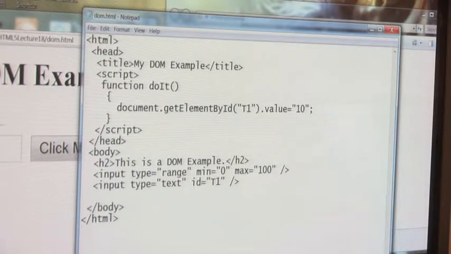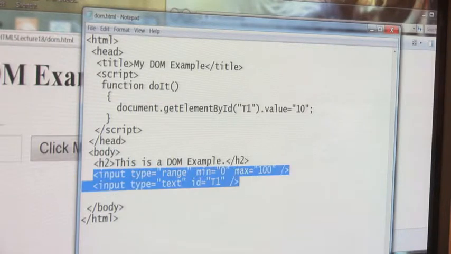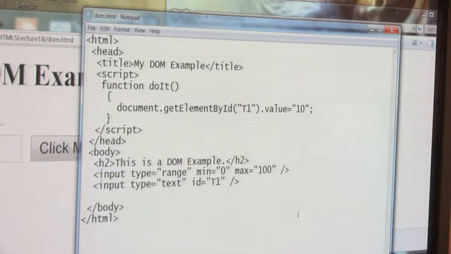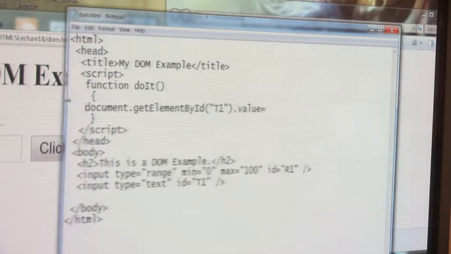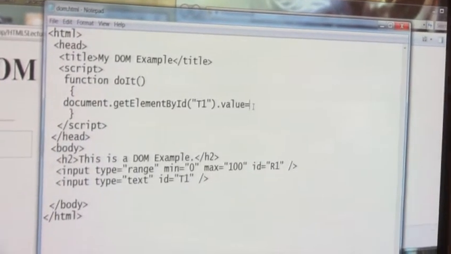So what I need to do here for my input type range, I need to give that an ID as well. So I'm going to call this ID is equal to, since it's the range, I'll call it R1, because I might have more than one range, which I'd call R2 and so on. Now what this is going to equal up here is not just one number, because I have to have it so it can equal a range of numbers. Let me bring this over here just a little bit so that we can hopefully have all this on one line.